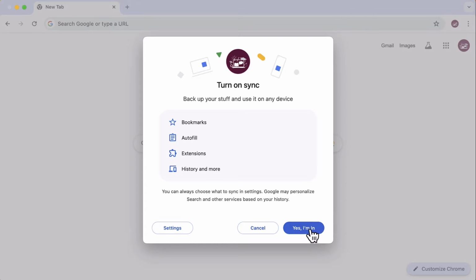Now, initially, the word sync may make us feel a bit nervous because we think about protecting our data, but this sync means all of the personalized settings on that Chrome profile, such as bookmarks, tabs, history, etc., are synced to the new profile that you are creating. Meaning you sit at work, you follow these steps to sync, you then add bookmarks and other features to increase Chrome's functionality for you at work.